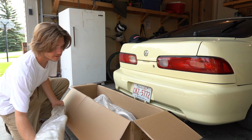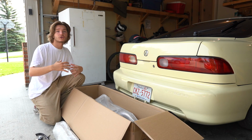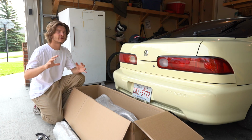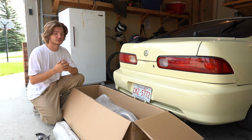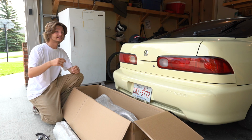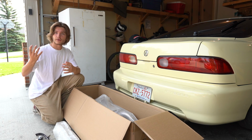Looks like I have a middle section of pipe here. Alright, so this is what YONAKA calls their quiet catback system. So this isn't like your typical aftermarket exhaust where it's pretty much just a straight pipe. It's actually got a full-on resonator and a full muffler. It still sounds absolutely amazing, especially at higher RPMs. It gets a lot louder.